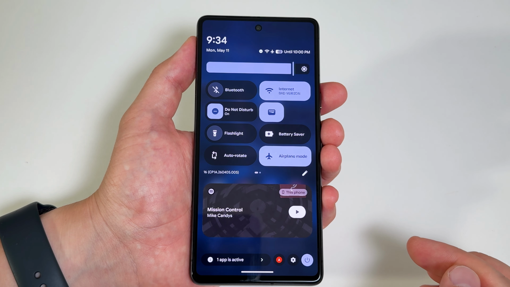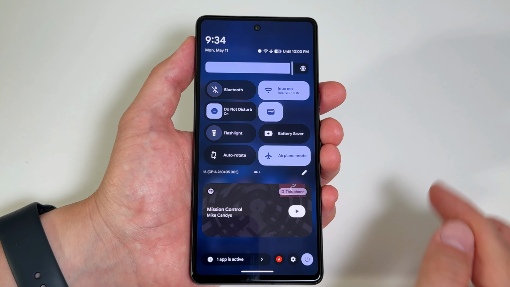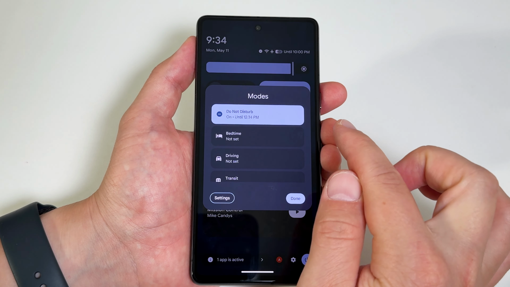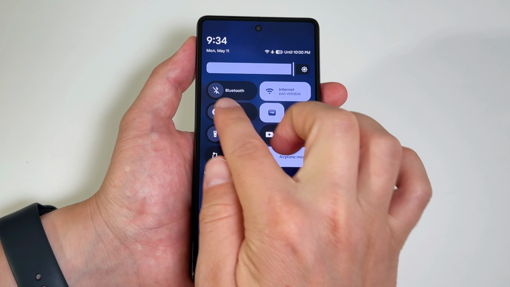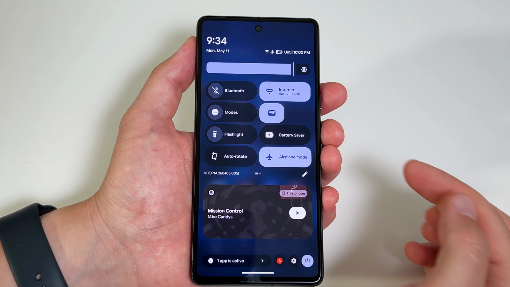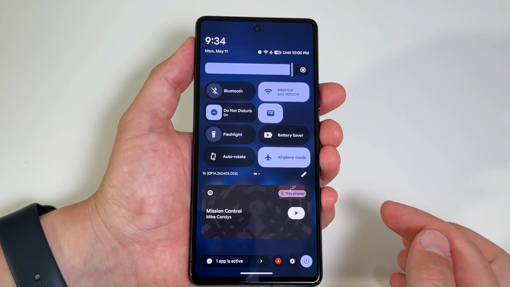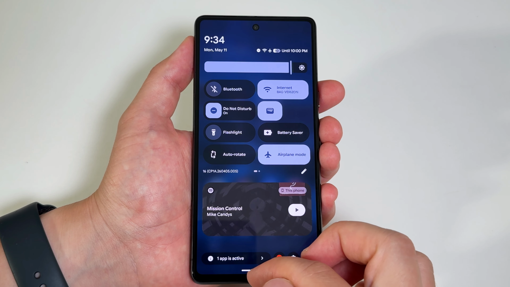If you use the modes frequently, you'll see how tapping the part of the button where the text is will bring up the menu with all the different modes. But if you tap the part that has the little icon, it skips the menu and simply toggles the most recently used mode on and off. That way, you don't always have to go through the full menu of modes.